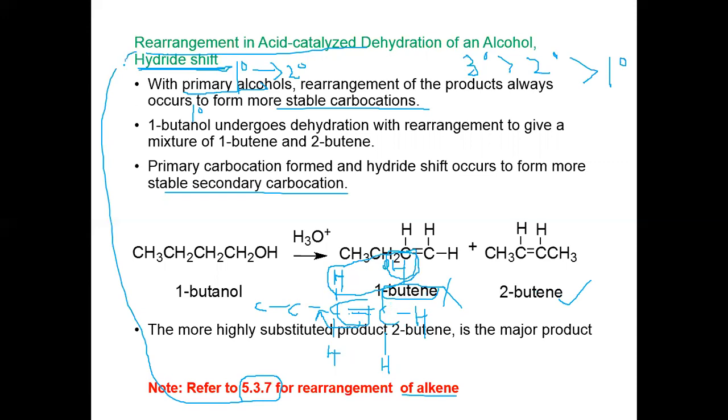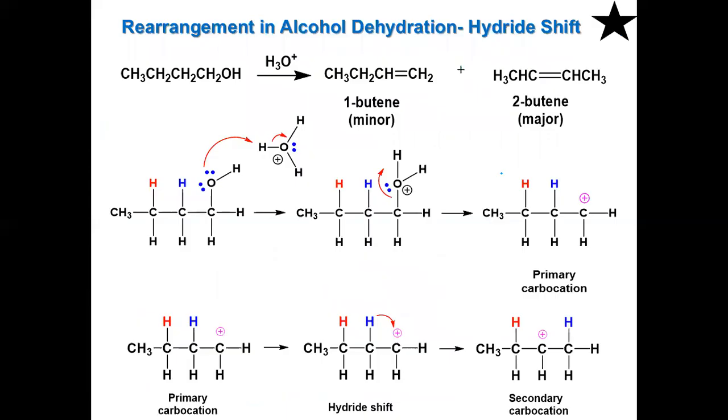Because of the hydride shift. Okay, we will see the mechanism. Rearrangement in alcohol. Okay, hydride shift. So, contoh yang sama, still juga. So kita assume double bond tu sepatutnya ini OH kan. So dia akan eliminate. So H kat sini pun akan dibuang satu. So double bond akan berada di sini. So we assume that we'll get only one product as 1-butene.